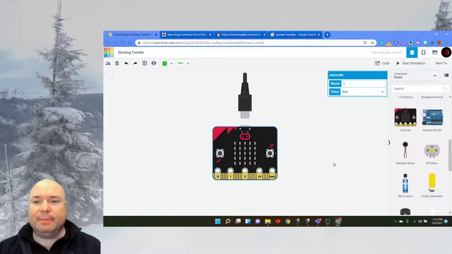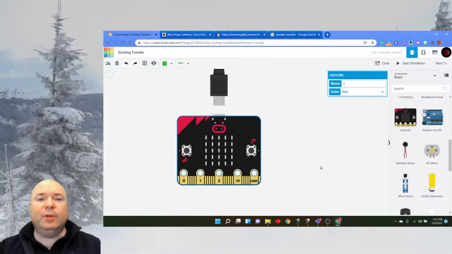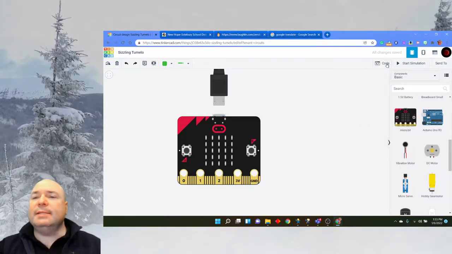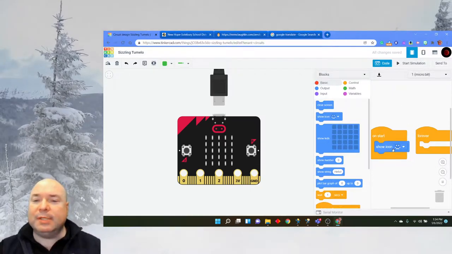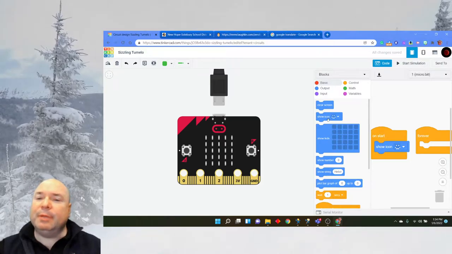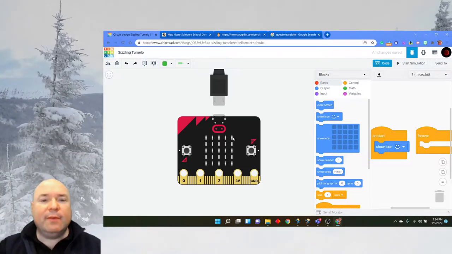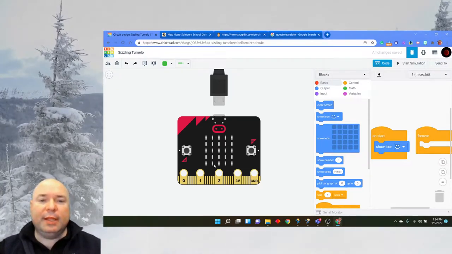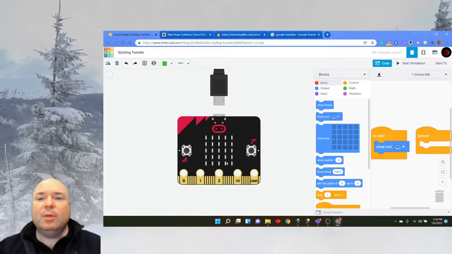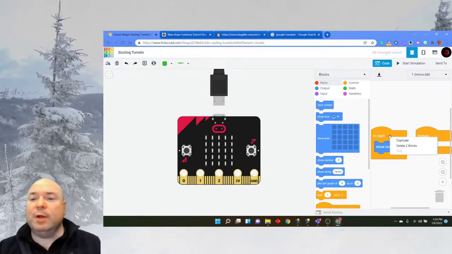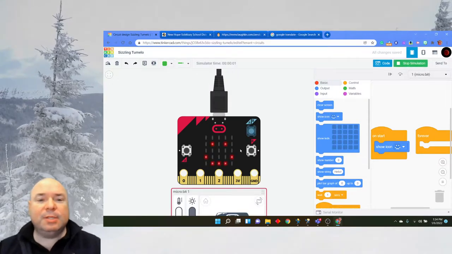So this is a microbit. It's right next to the Arduino. And it has some really cool stuff on it. Let's take a look at the code for the microbit. Right away, you'll notice something different. There are these blocks in here that say show LEDs. If you look at this screen on the left, you'll see that there's little LEDs all the way across the front of the microbit. You can make pictures show up on there. So for example, I'm gonna hit start and see how it shows a smiley face.